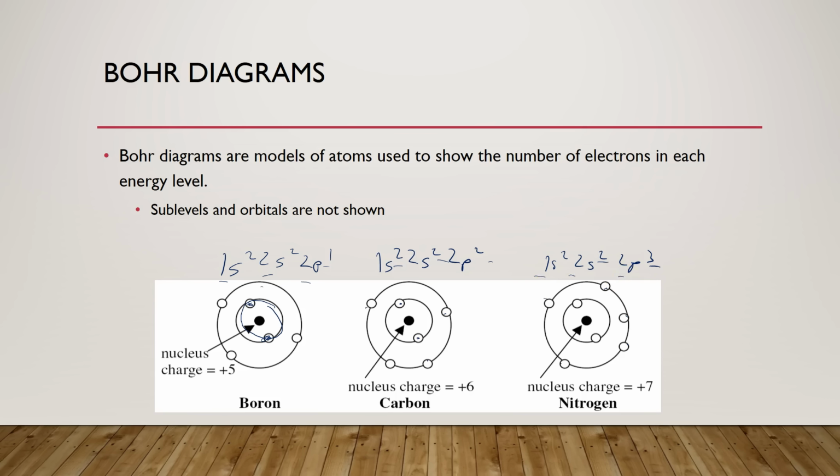That outer ring. Okay? So each ring corresponds to an energy level, which is those coefficients that we're putting in there before the sublevel, and then the number of electrons or dots we put on that ring is determined by how many electrons are in that outer energy level. So one thing you may notice then is to decide how many rings or how many energy levels you need to show in a Bohr diagram, it's just simply what row the elements are in. So boron, carbon, and nitrogen are in the 2nd row, so we would know to automatically start with our nucleus and just go 1, 2 rings, right?